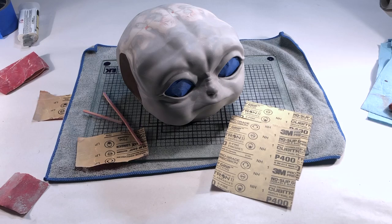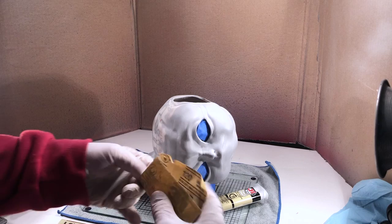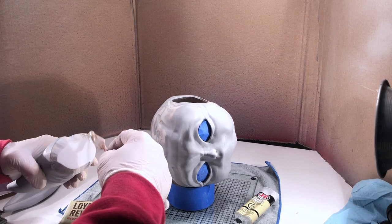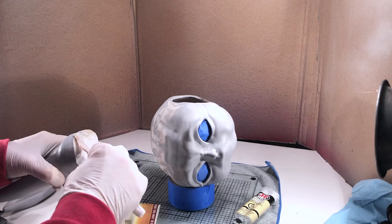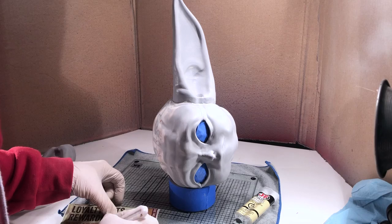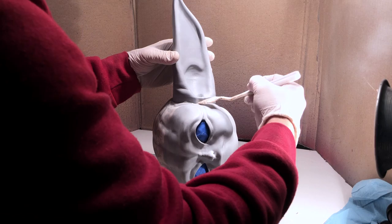Next, we'll secure the ears. Sand the connection points on the head and ears with some 120 grit sandpaper. Apply plastic bonder epoxy to the connection points and also around the ears to fill the gap. Use a painter's knife or other tool to remove excess epoxy. The epoxy will provide a secure bond and fill the gap between the ear and head.